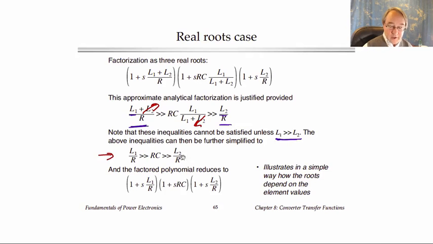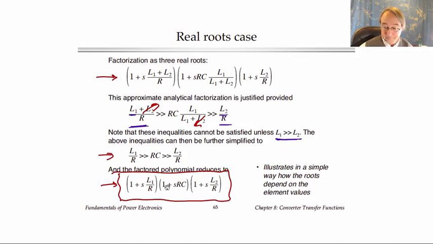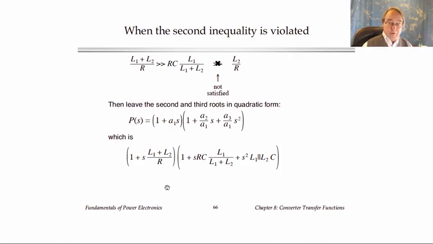So this is our inequality, or set of inequalities, and in fact these are simpler expressions for the three roots. We can actually take the factored form and simplify it in the same way to this. So this is a nice form, I think. It's an easy way to see how each of the three roots relates to one of the L's or C's. Okay, that was the real root case.